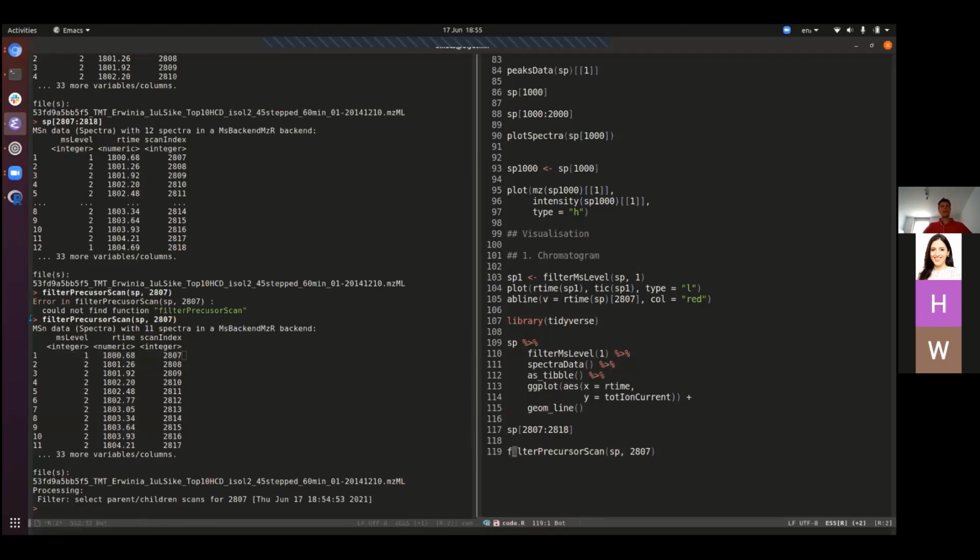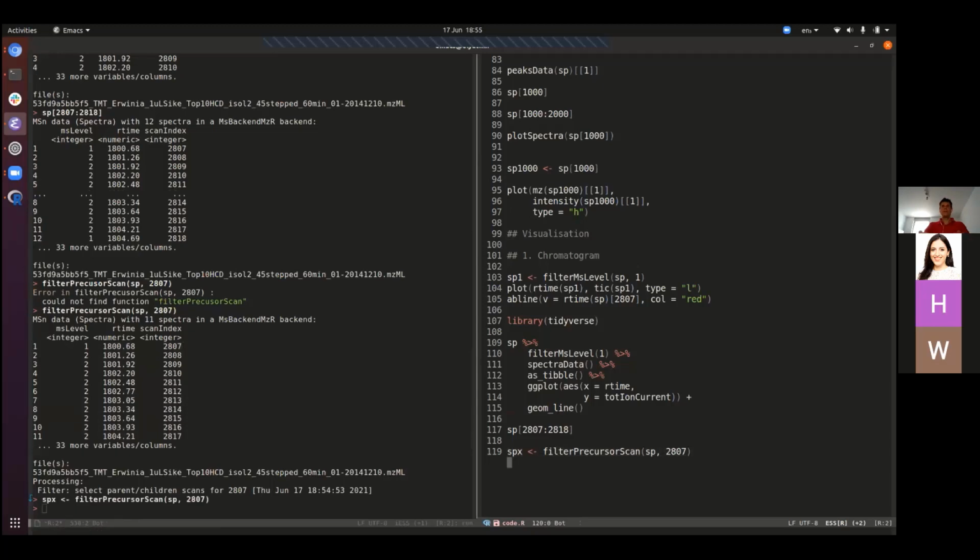Okay, so by doing this, and I don't know, let me call this spx. By doing this, I now have the subset of 11 spectra or scans out of the 7,000 and something.